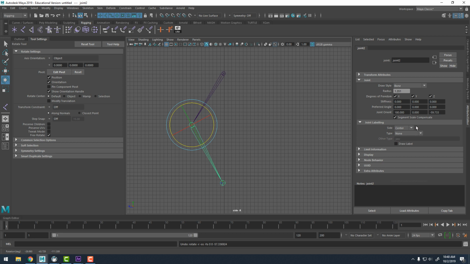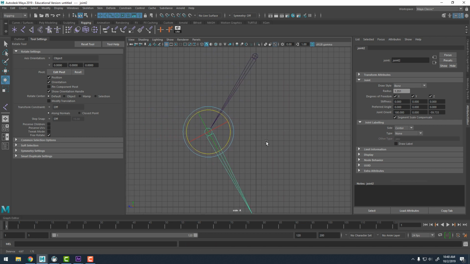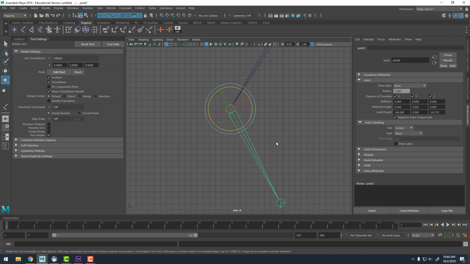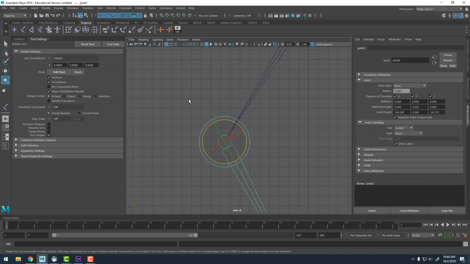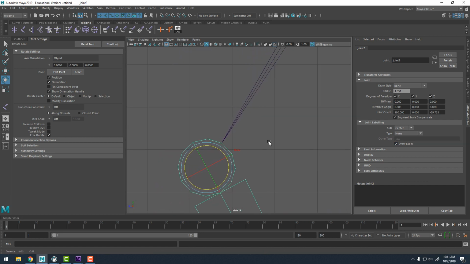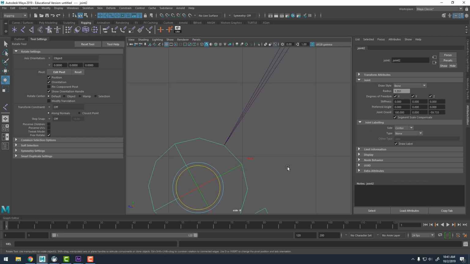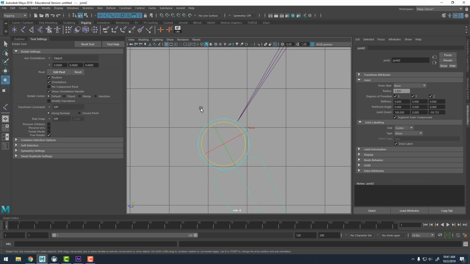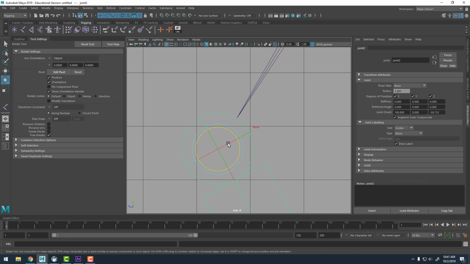Next, we have joint labeling, and this will allow us to label our joints. Now, again, this is probably an option I don't typically use, but if you did want to have some type of display where your joints are labeled, we could do that. In order to see this, we need to turn the draw label on first. So I'm going to click this checkbox. And now if we look at the joint there or zoom in, let me change my background so it's a little easier to see. Right now I haven't told it what type of label to have yet, so currently it reads none.